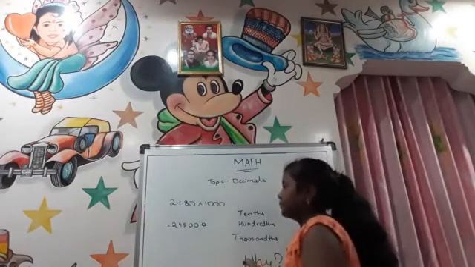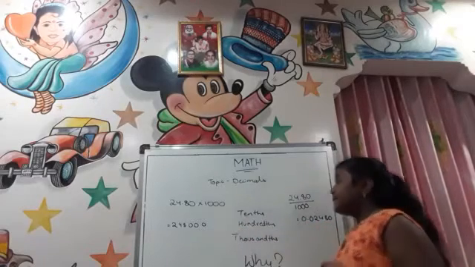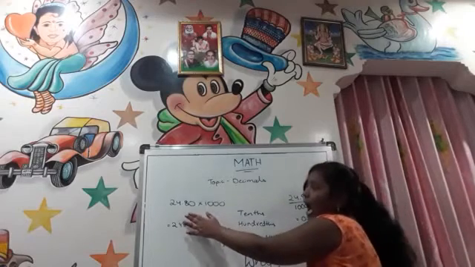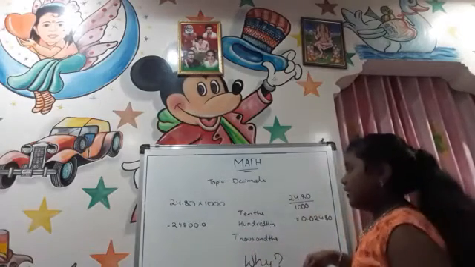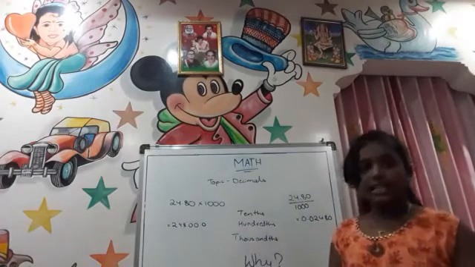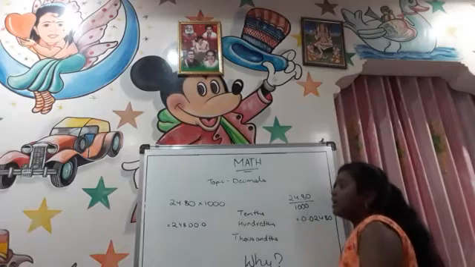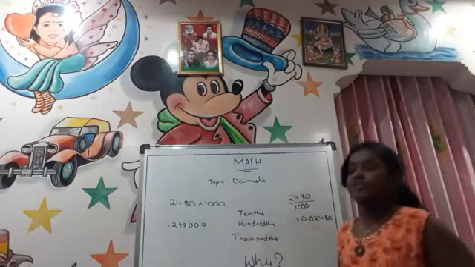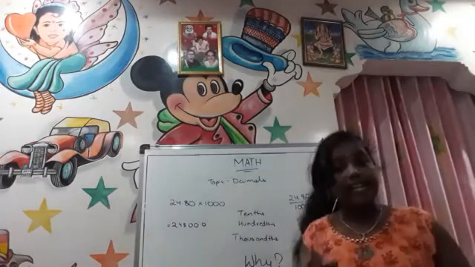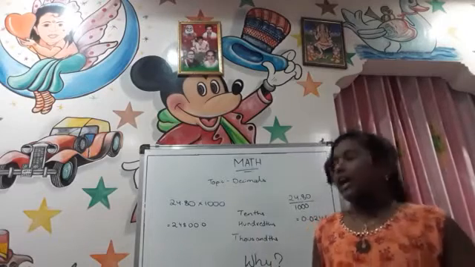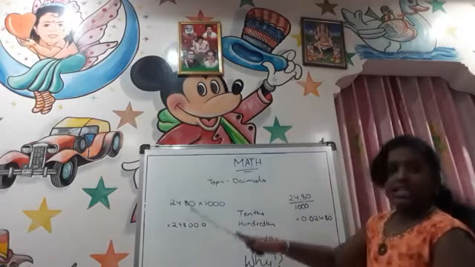Coming to the main point, why are we calling this 80? Because as we have ones, tens, hundreds, thousands and so on on this side, we have the same on the other side also: tenths, hundredths, thousandths, ten-thousandths, like that. On this side we don't have ones. We start with tenths. We don't call it normally as tens, we call it as tenths. We are adding this th over here.